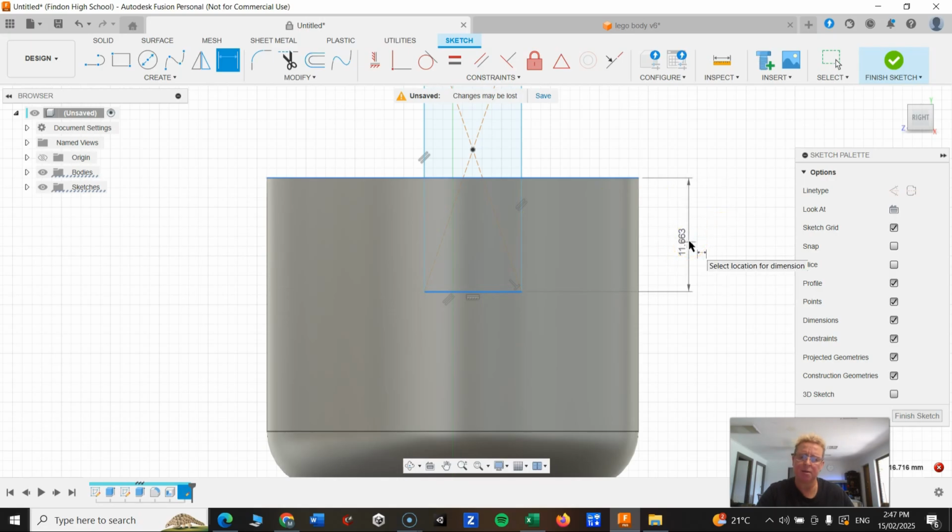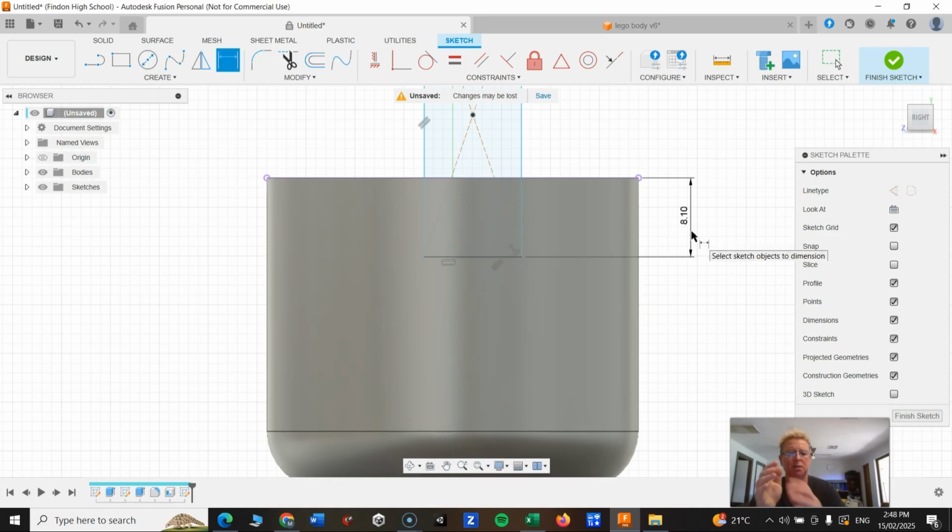So click the top of the Lego and come down and click the bottom of that Lego and bring that out. The other thing is, if you make another mistake and you want to get rid of the dimension feature, or it's all got a little bit complicated, press the escape button on your keyboard, top left hand corner. Okay, all of a sudden my dimension tool's gone. So I'm just going to press D again, and oh, those features were still selected, so it's still happy. Happy days, happy days. Let's left click on that and let's make that dimension 8.1 and press enter on your keyboard.